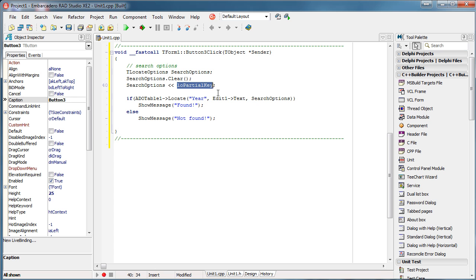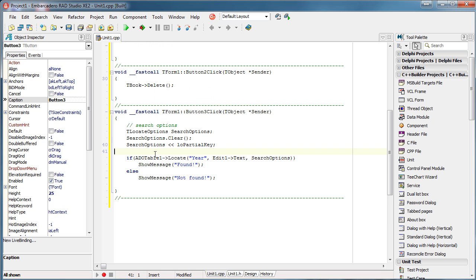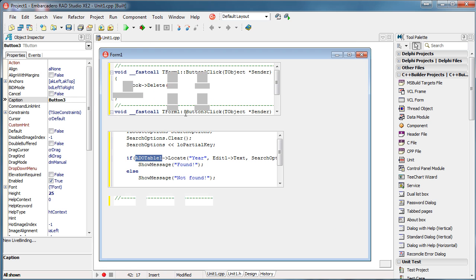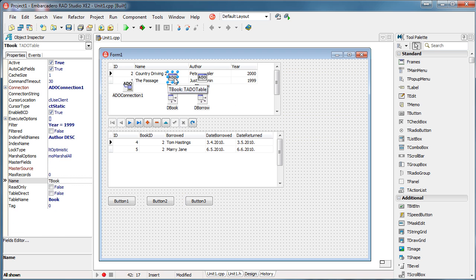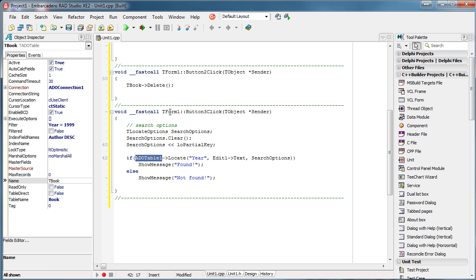So partial key is okay, and I want to search this T-book table. Locate in the column year. I want to locate something that is in some edit box.